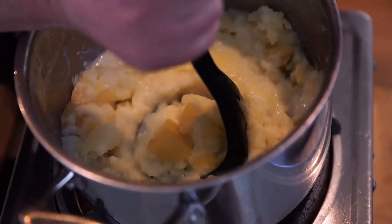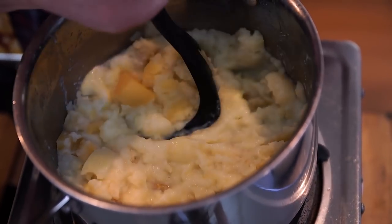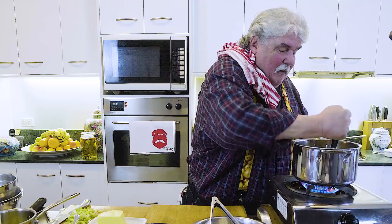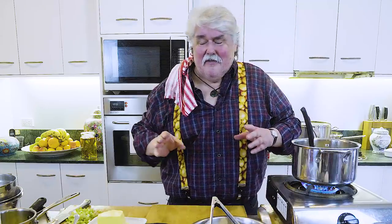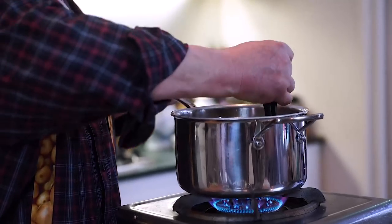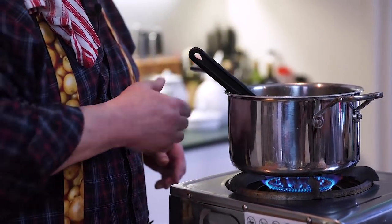So this is equal quantities of swede and a good mashing potato. Ask your greengrocer what's the best — I always like Sebago, I think it's a good mashed potato. Now with this Rumble de Thumps, the whole idea of it — I asked my father about it and he said his mother, my grandmother Annie, she was a terrific cook — she said the Scottish call it Rumbly Thumps because you rumble it and then you thump it. I asked Annie and she said yeah, that's what happens: rumble and thump. Well, it's a bit like bash neeps — bash neeps is just swede and you bash them or mash them.